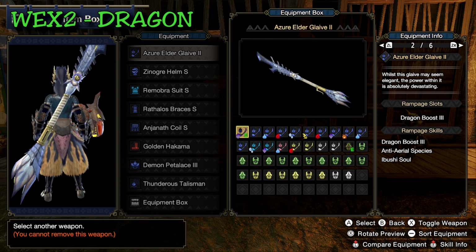Looks really nice, I gotta say, it's a beautiful design. Dragon boost on it as well. Now I personally haven't tested the anti-aerial. I kind of want to, so I'll try to find some time this week. But that could also be a good perk because when I look at the hunter notes, most of the monsters that actually have good hit zones for Dragon are aerial monsters. So this might work, this might not. You can give it a shot if you'd like.